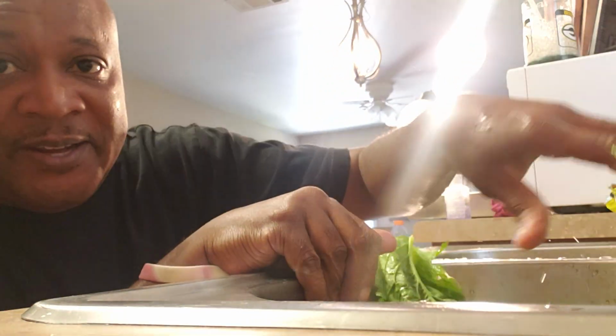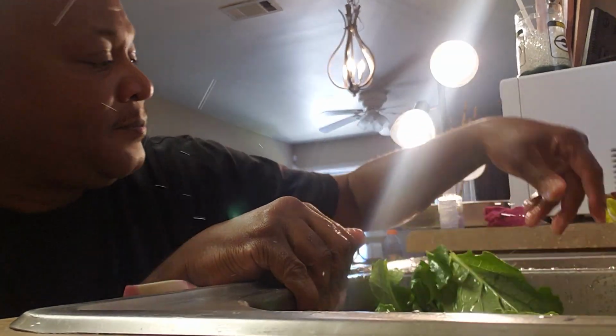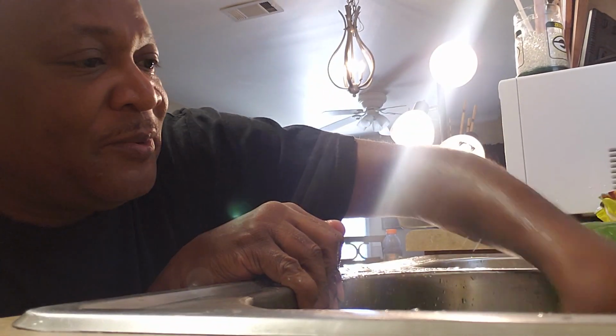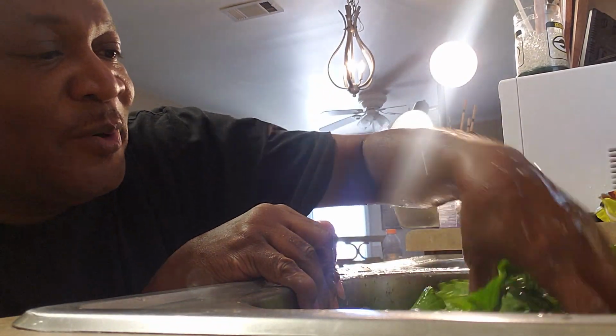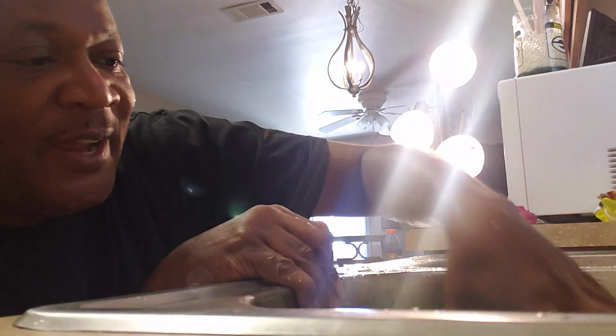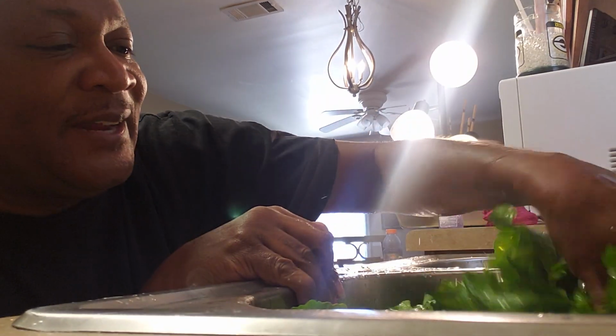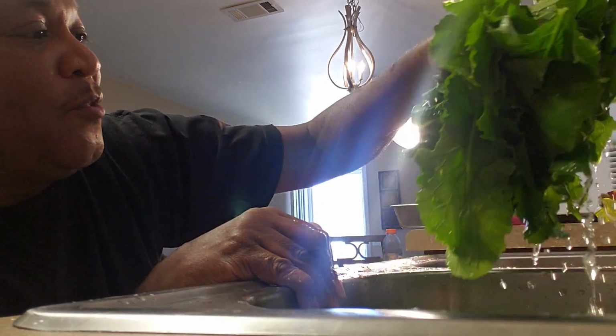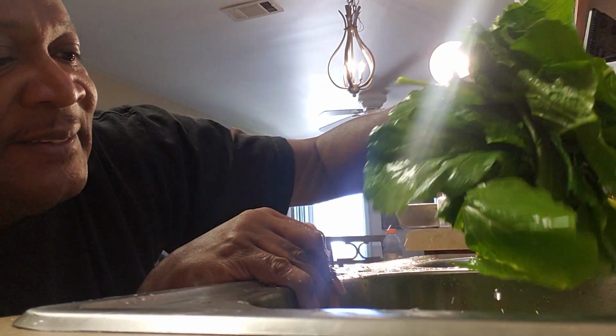Throw the greens back in here. It's enough for one person, two people, depends on how you want to do it. Okay, got my greens in there like that. Okay, now I'm going to do this right here. I'm going to push them over here and put them back in this side.